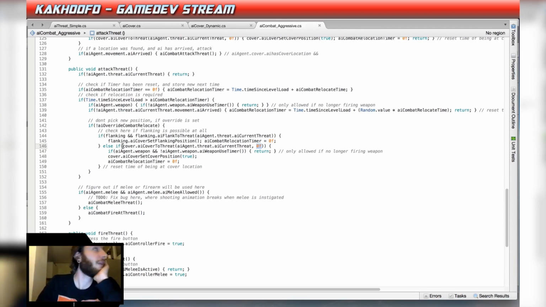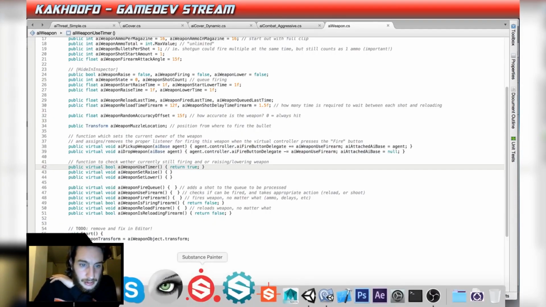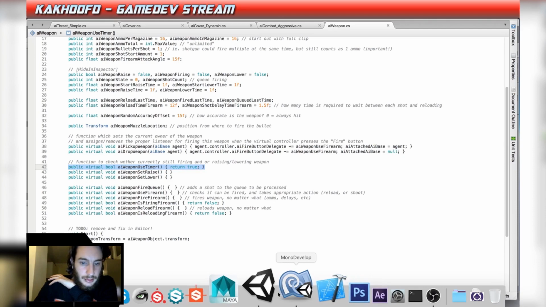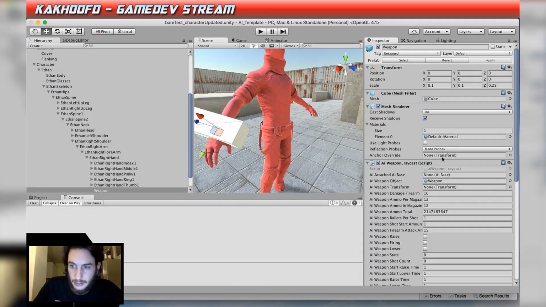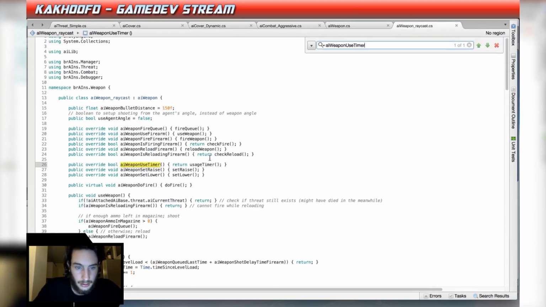So that means that if I found a location, if I have a weapon and AI weapon use timer, what does that do? Well, that's the base implementation that always returns true. Let's see. Get that weapon. We're using raycast weapon, and what was the implementation again? Use timer. Usage timer. There we go.